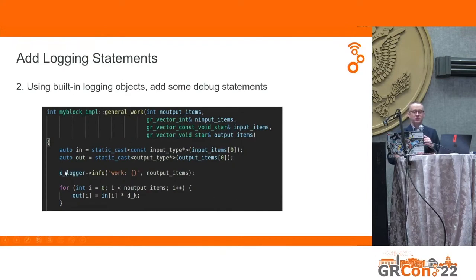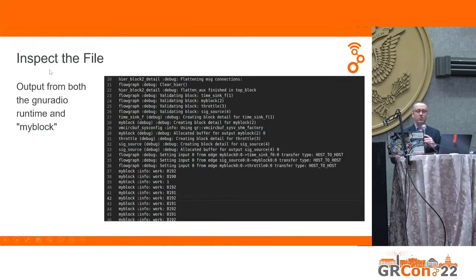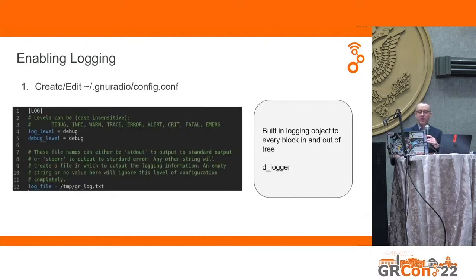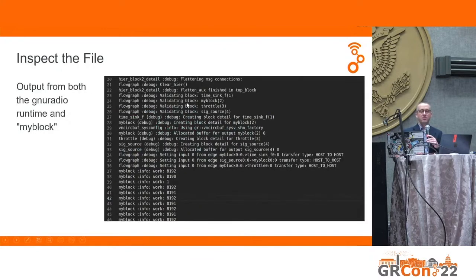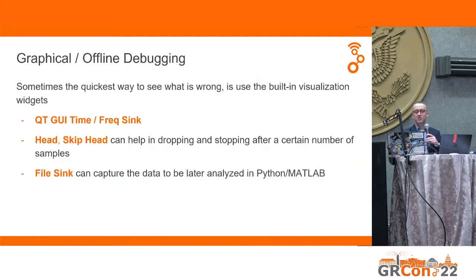All you do is say my logger, I'm going to log at info level, and then it's fmt-style formatting. So when we do that, say we're logging to standard out, or in this case, we're logging to a file. Here, we're logging to a file, so that'll be better at runtime. Then we can examine the file, and we see everything. Those are great. You can put those all throughout your code, and then when things go wrong, you can just examine your logs.